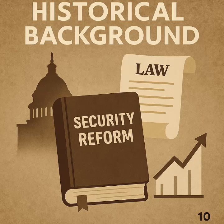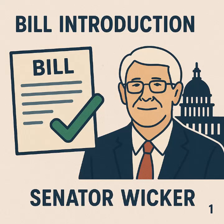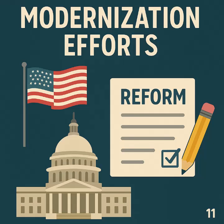So Section 321 is like giving them the green light, making it official and saying, go for it. It's codifying this shift that's been in the works for years. It's taking decades of reform efforts and turning them into law. And it's interesting, the analysis pointed out that Senator Roger Wicker was the one who introduced this back in December of 2024. Yep, it was part of a bigger bill, S.568, aimed at modernizing defense acquisition. So it's not just some random thing. It's part of a larger effort to revamp the whole system. Exactly. This is a big deal. It's a real sea change in how the DoD is approaching tech acquisition.